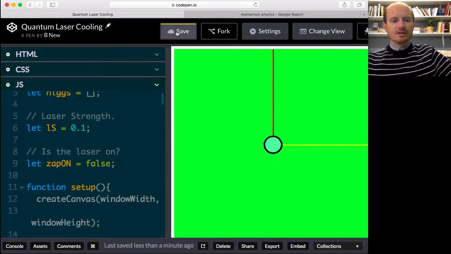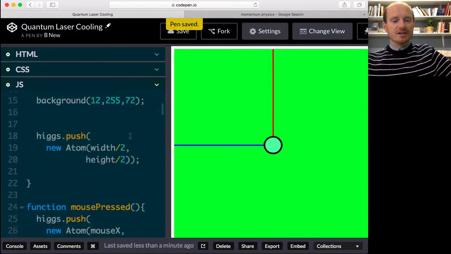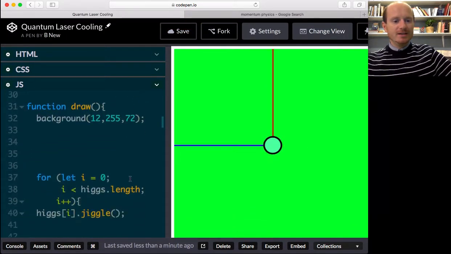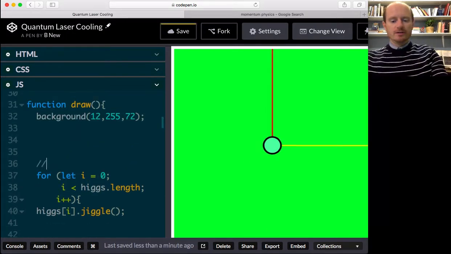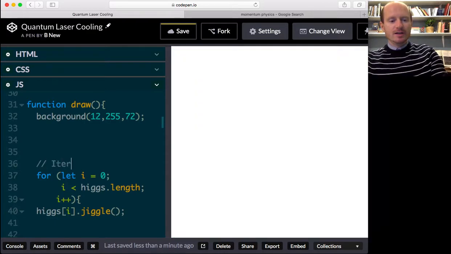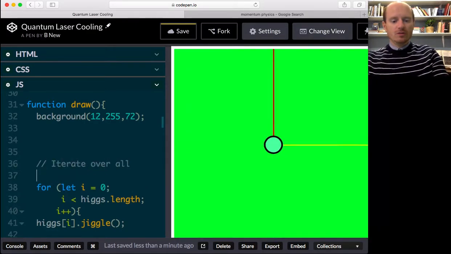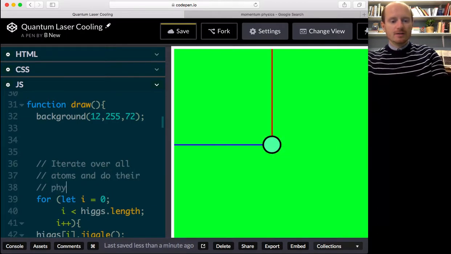Can I say false straight away? I think I can. And then I can say, in the draw loop, here we need to say iterate over all atoms and do their physics. There we go.